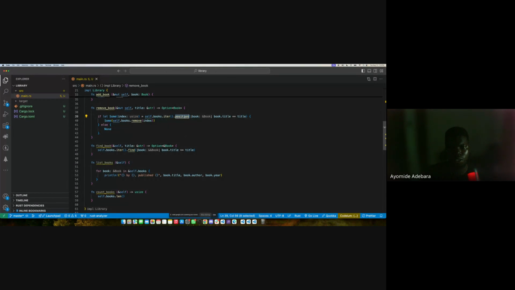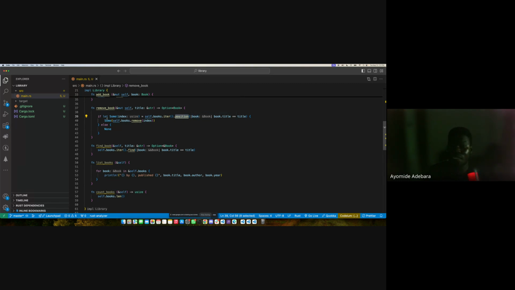What this position returns is actually an option enum of a usize. So I'm trying to perform a comparison with the results. And one beautiful way of destructuring an option enum is using an if-let statement. With an if-let statement, you destructure it, and while destructuring it, you basically compare it with something else. In our case, since it's an option enum, if it is not that value, then it is None.